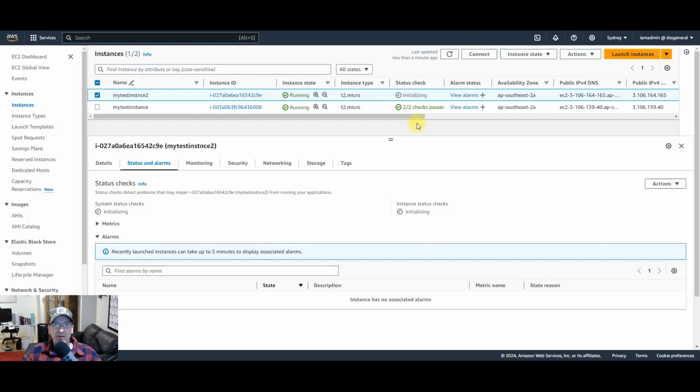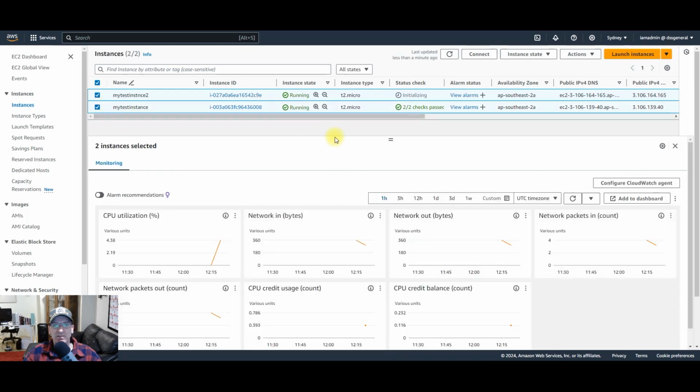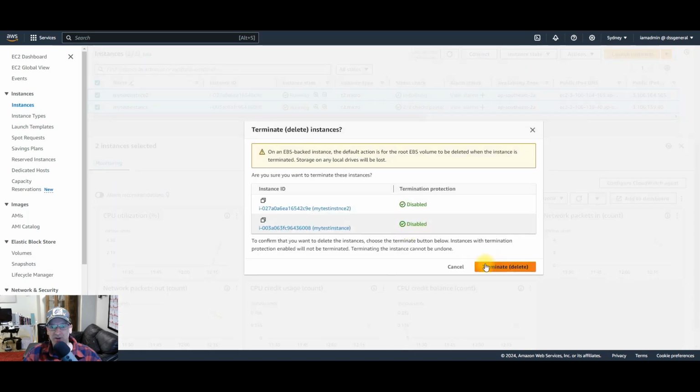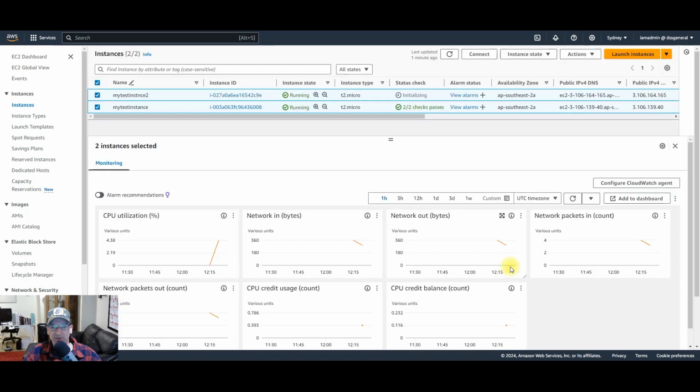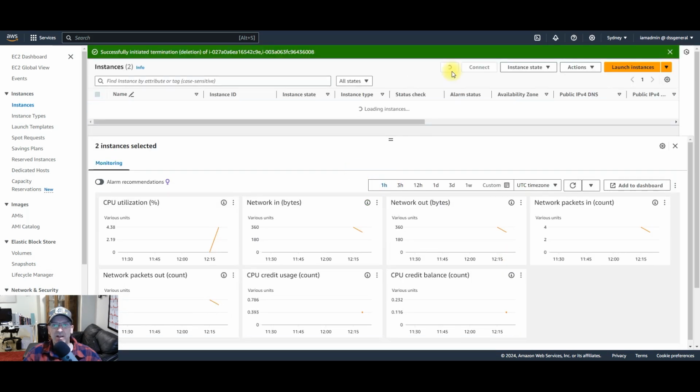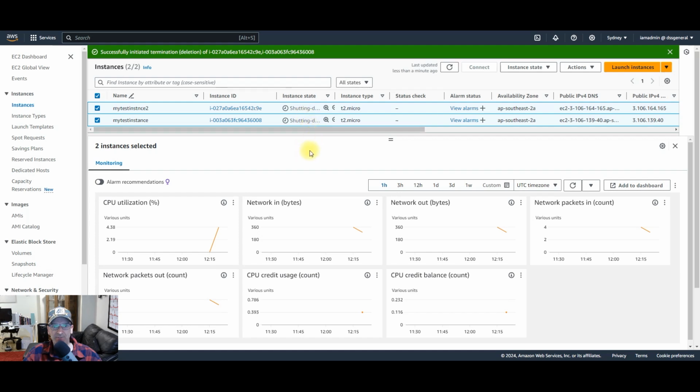Okay, but I'm going to kill these 2 instances off. I'm going to terminate them because I don't want to incur any costs leaving them on. I know they're free tier, but it's only for a certain amount of hours, and you get a certain amount of free tier hours per month, and I want to save that for other things. So if I just select those 2, I want to terminate them, come up here, come down to terminate instances. It gives you another option if you don't, but I do. I want to terminate them. I'll just refresh there and you can see they're shutting down.